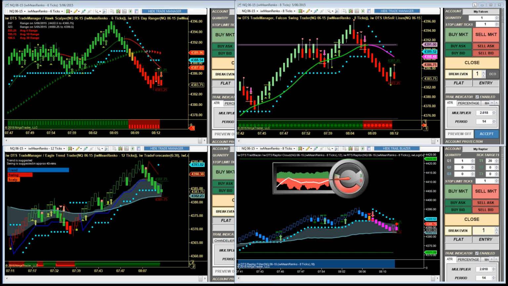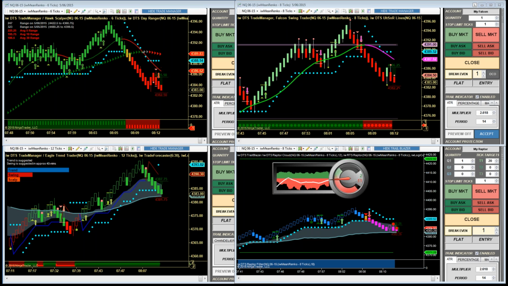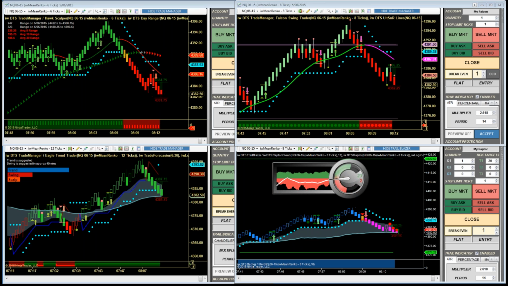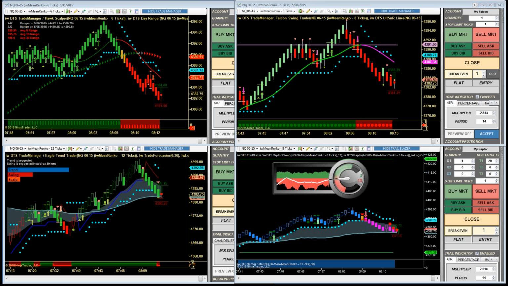Richard's asking, Eric, I noticed that with the 446 brick size, the Falcon trend line and the Hawk micro line are the same. Is that right? I don't know. It could be. I've never overlaid the two. Let's see. 133.53. Yeah, it looks like they are.